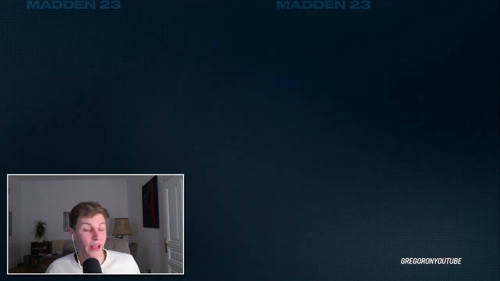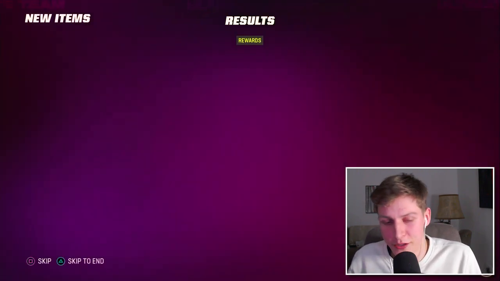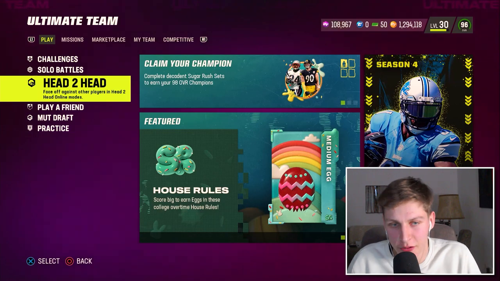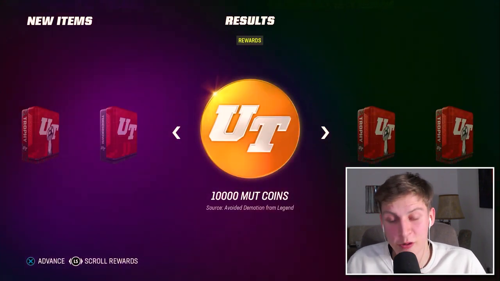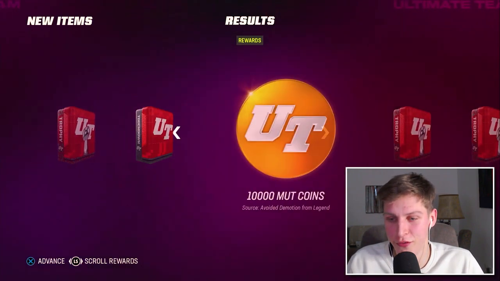Nice. You can see right here, all Madden Super Bowl progress. They did give it to me. Results, 20,000 Muck coins for the win in the seasons. Yeah, these Super Bowl rewards, they're kind of cracked. I'm not gonna lie to you. But I'm gonna go in here, probably head to head. Then it's gonna be claim rewards. Claim rewards, results. I get 10,000 Muck coins for not getting demoted. I better not get demoted for winning the Super Bowl.